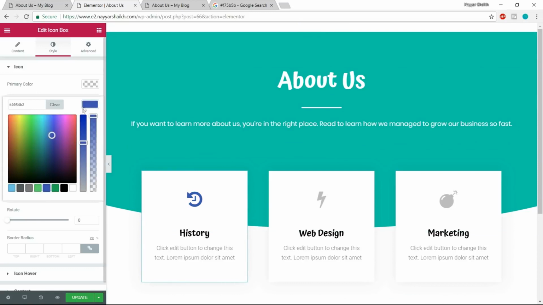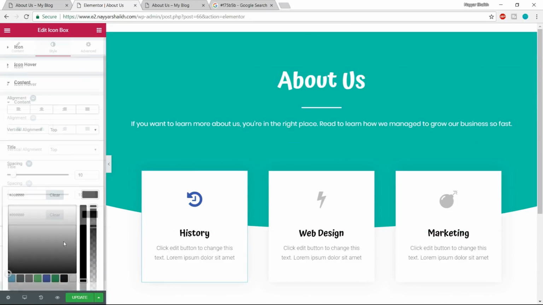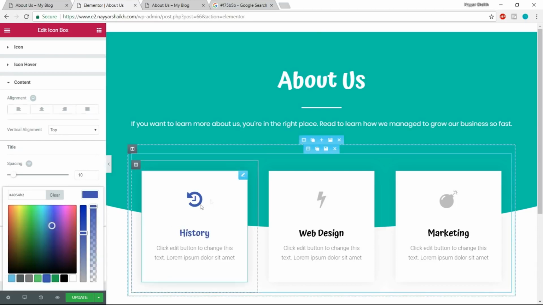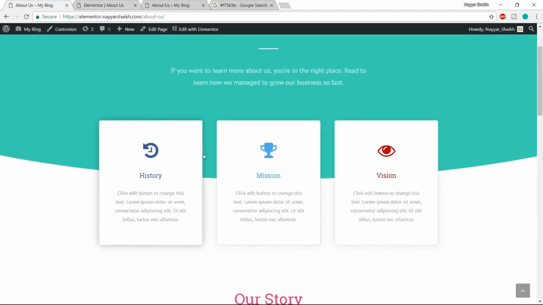Select this one. Now go to content at the bottom. Again, instead of this black color, select dark blue. Okay, so this is how it is looking now. And after this, what we have to do is put this thing. Okay, as you can see, the corners over here are a little bit rounded, and we have a very nice shadow at the bottom of this column.